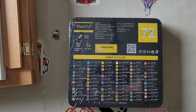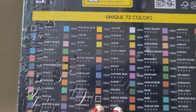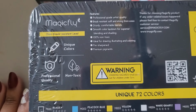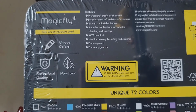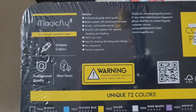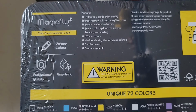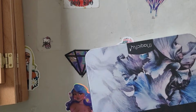So if we take a look, it gives you the light fast underneath with those plus symbols. Gives you more information here at the top, all of its features: pre-sharpened, premium pigments, professional grade art quality, break resistant, soft, strong 3mm cores, sturdy, comfortable barrels. I've had Magicflies in the past, I believe, and they actually were pretty good quality. So let's get into these.